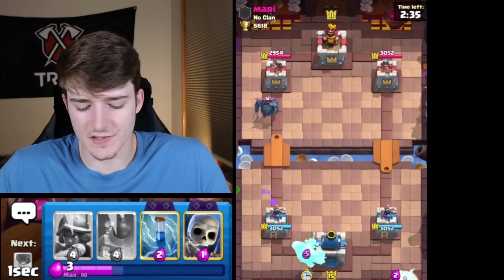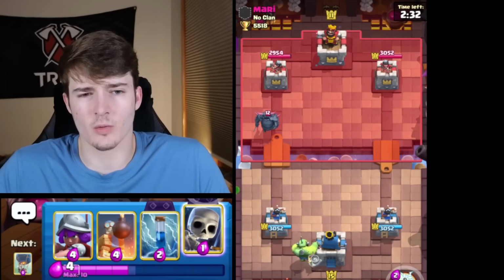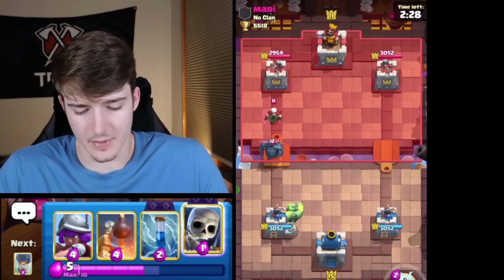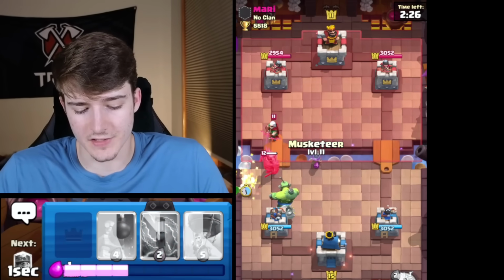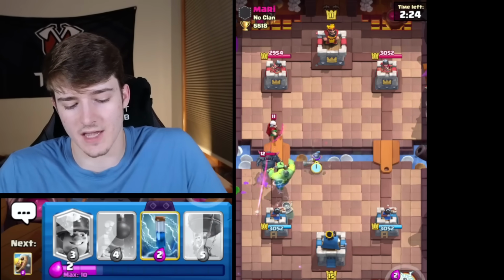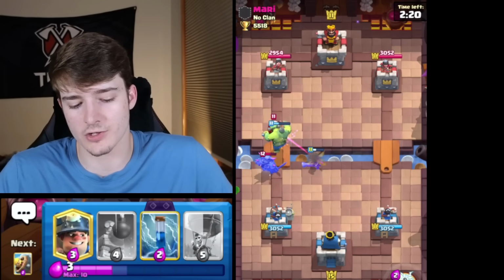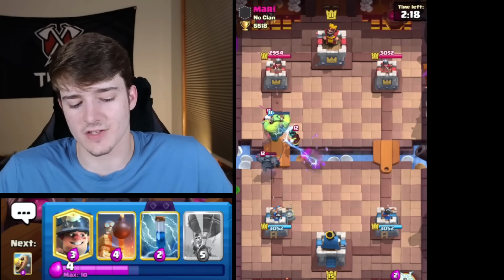I mean, obviously the P.E.K.K.A. is going to make probably pretty quick work of the monster, but maybe we could distract with skeletons here. He's going to go for a magic archer, though. Let's just go skeletons like this, and then we'll go in for a musk. And let's see how many shots it can tank from a P.E.K.K.A. Looks like it's going to be about 4, so it's not going to be very good defensively.